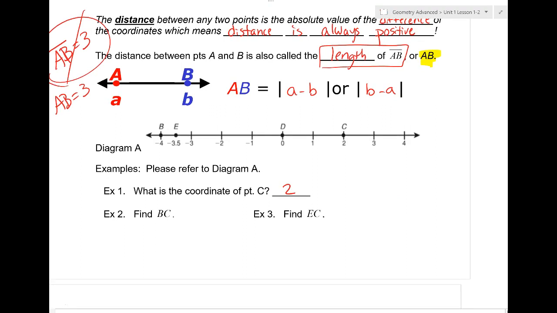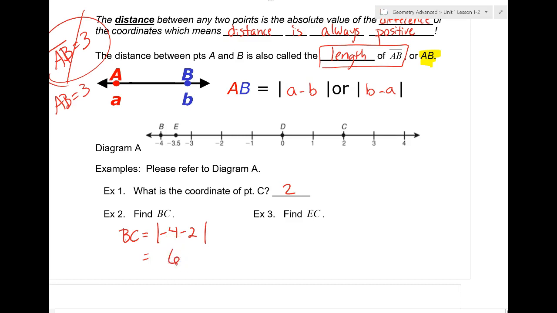Now, how does this read in example 2? It says, find the length of segment BC. So when I'm doing that, the moment I have an equal sign, the bar can't go on with it. But can't I just quickly do that? Well, what are my coordinates for B and C? Yeah, -4 and 2. So can I go -4 minus 2? And that gives me a -6. Well, what's the absolute value of -6? 6, bless you. All right.